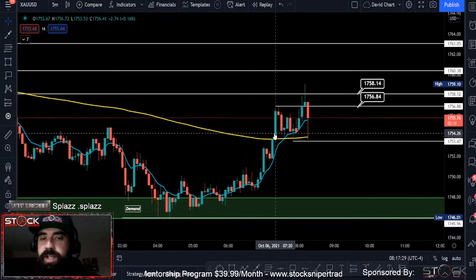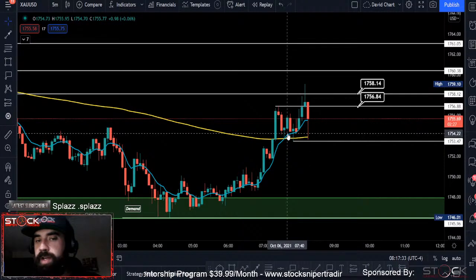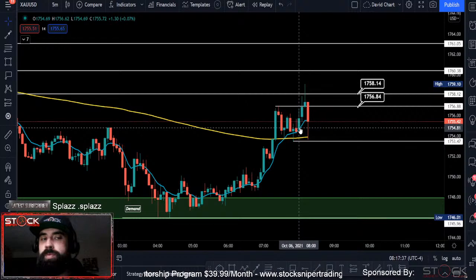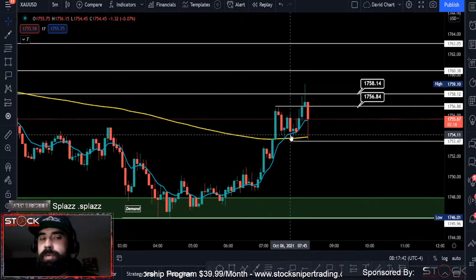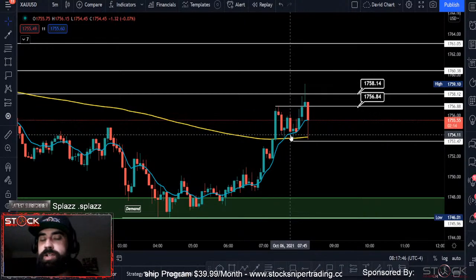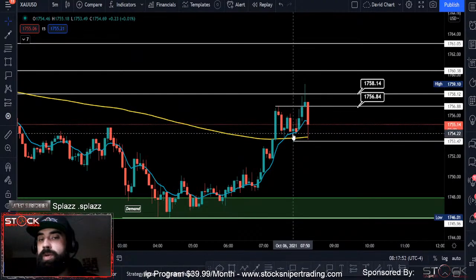1754.37. Because it's on a lower time frame, you can use this moving average, a higher time frame and a lower one, as support. I know that might be a little bit confusing for people, but when you start trading and practicing a little bit more, it's something you can use to your advantage. That way you don't have to always mark up your charts, and although these moving averages can be a little bit lagging, they do hold good weight when you're just a little bit patient.